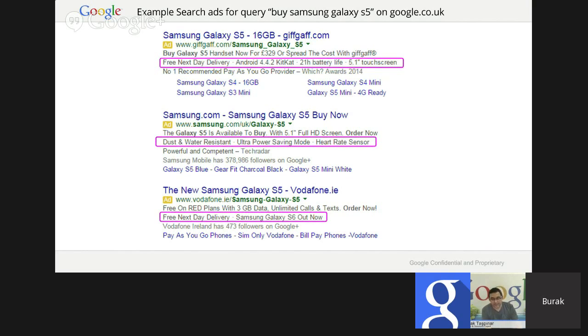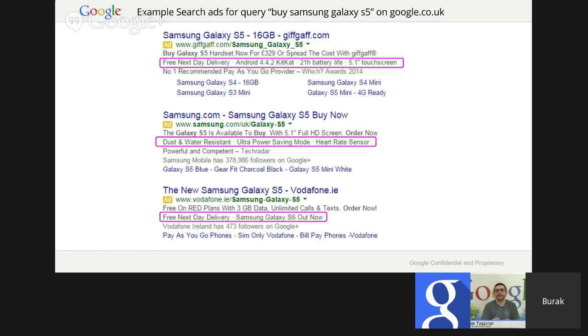Here we have a relatively new feature called callout extensions. The difference between callout extensions and site links is that callout extensions cannot be clicked, and they are used, instead of site links, for showing more generic offers. For example, instead of consuming your site link for an offer that's applicable to all products, in this case, free next-day delivery.